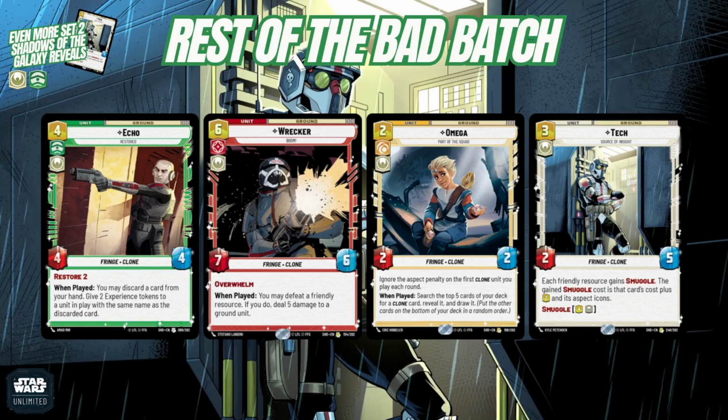And he's got a lovely on played where you can defeat a friendly resource. And if you do, deal 5 damage to a ground unit. So that's pretty nice. Just literally kill off one of your resources, which is not too bad when you're with Hunter, in the aspect that allows you to ramp. Then Wrecker can come down, sack off a resource you don't care about, preferably one of the ones you tapped to play Wrecker, and then deal 5 damage to a ground unit, which could potentially defeat a fair few units, which is nice.